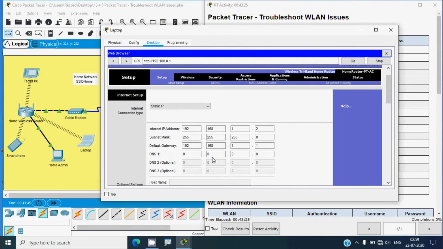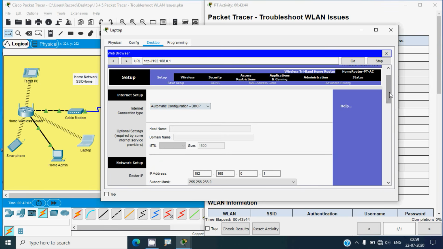So this is one of the problems we identified. This internet connection type should be DHCP, but here they have given static IP. So we have to change it. You know how to resolve it. We have to go to this drop down, and here we have to choose automatic configuration, DHCP. Okay, then we will save this.